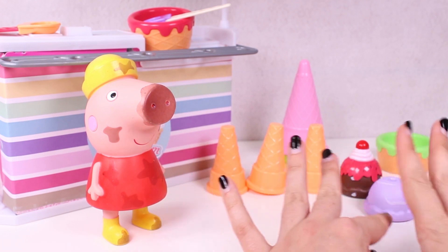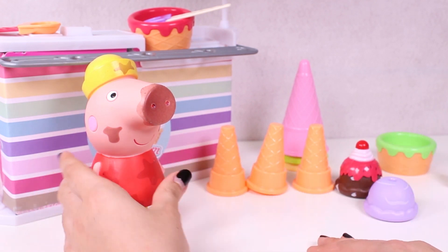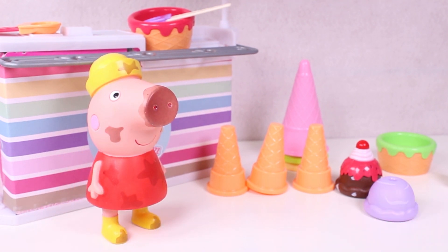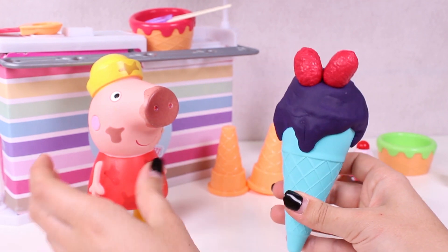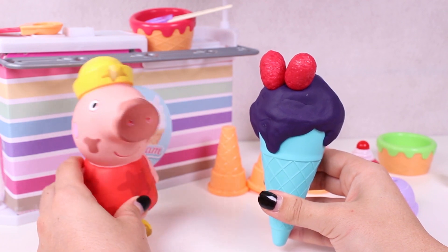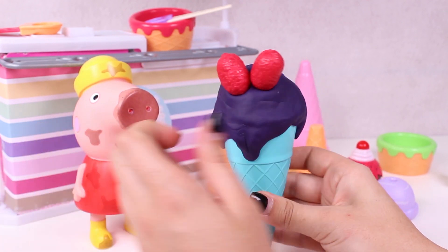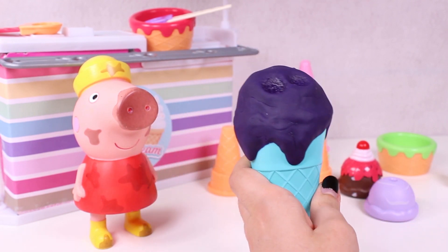Let me put this away for later. And now, I'll bring you another surprise. Are you ready? Yes, I'm ready for anything! Look! This is a brand new ice cream! It's blackberry flavoured and topped with sweets! Yay! It's so cool! And looks so yummy! It smells great too! Here you go, have some sweets!